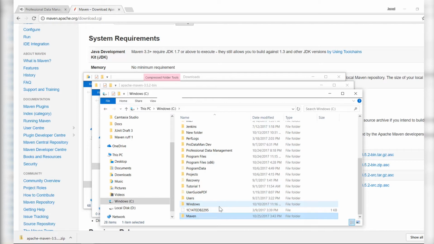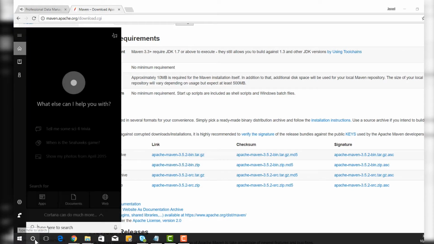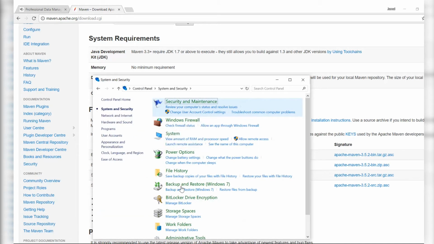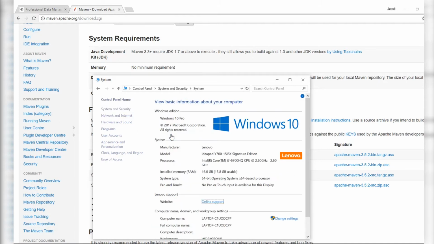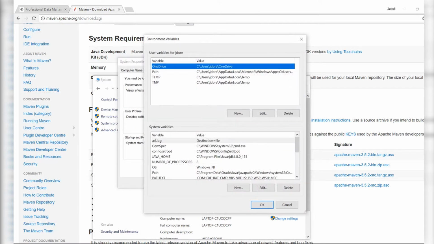Now that our Maven folder is in its new location, we need to create a couple of environment variables. So go ahead and open up your control panel. Choose System and Security, System, and click on Advanced Settings. At this time, you may be prompted to identify your credentials, like myself. It's actually happening on a screen that you can't see, so I'll drag it down here real quick. Now we're going to create our variables, so let's open up the environment variables.